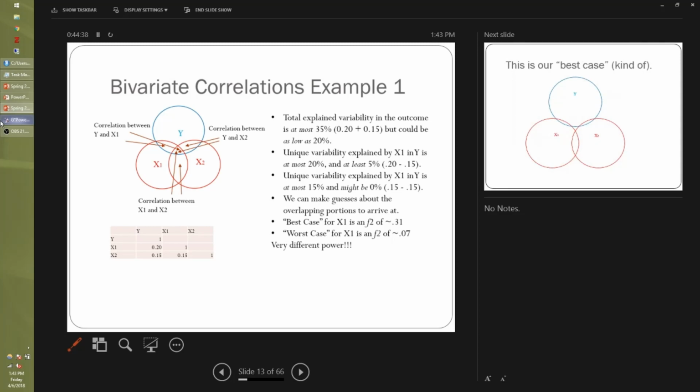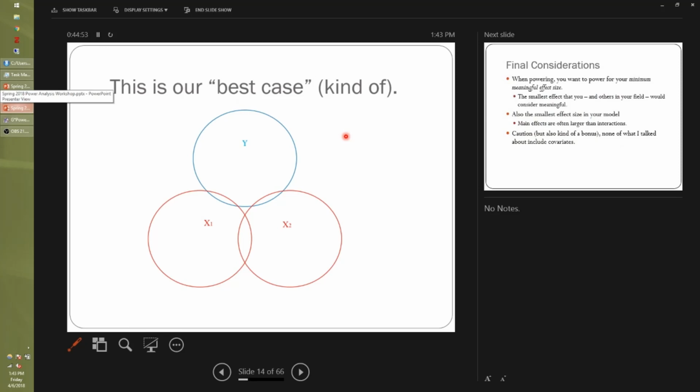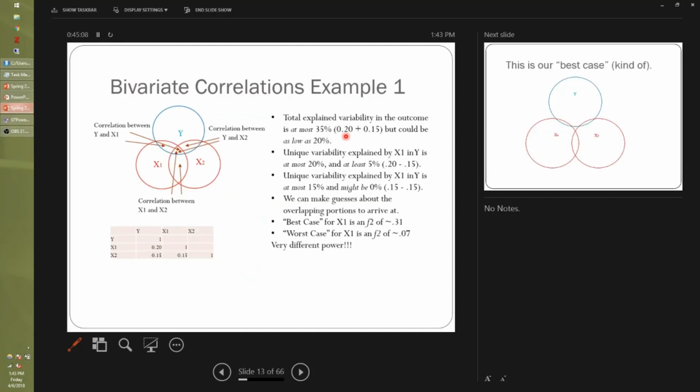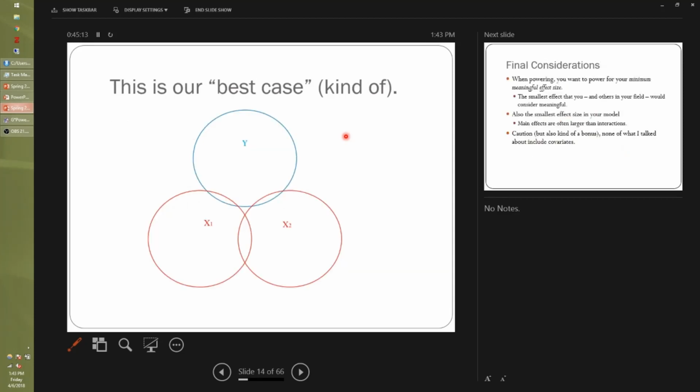The math. Yeah. Well, let me just say, if you've got this stuff, I or Adam can help you think about it. What I've done is, the best case scenario looks kind of like this, where there's no overlap in that middle between y and x1 and y and x2. The three of them don't covary any amount at all together, right? So in that case, this overlap, that middle piece, is 0, which means that the proportion of variance explained by y and x1 is just that little ellipse there, and x1 and x2 is that little ellipse there, and y and x2 is that little ellipse there.